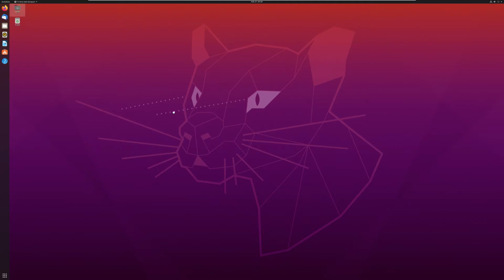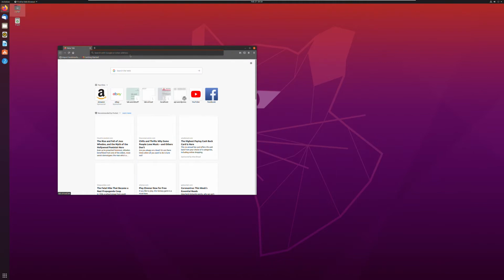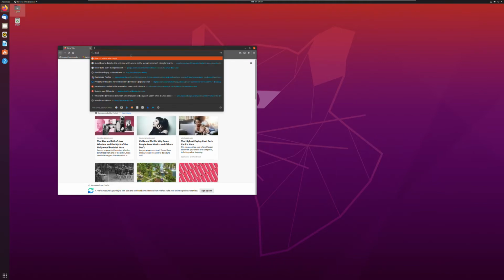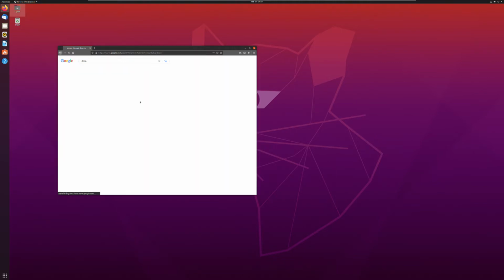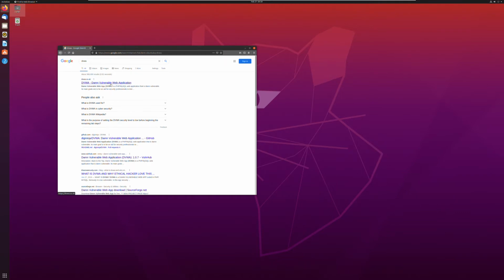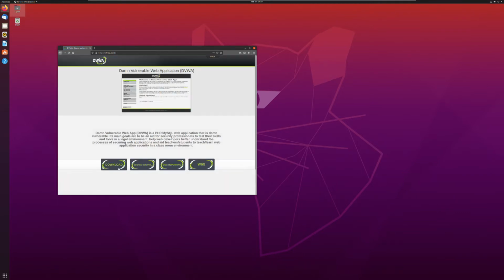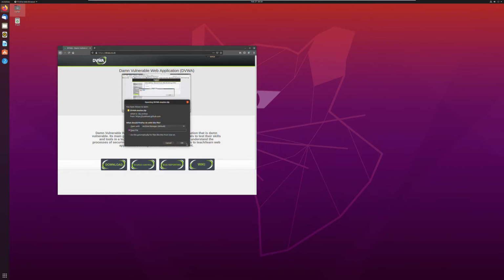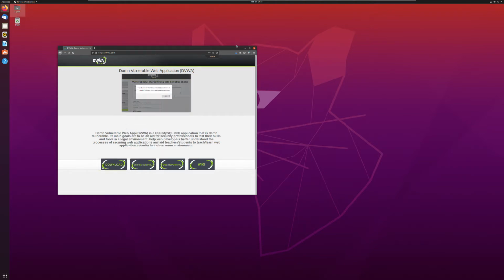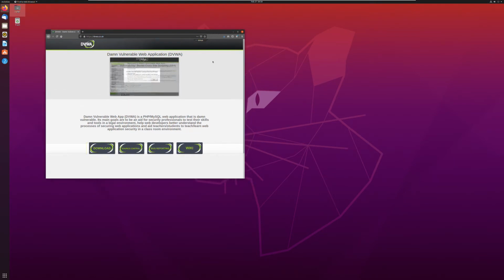First thing we're going to do, open up your browser, only because I don't know the address for this. Just search DVWA, and then it should be the first one that pops up. Go ahead and download it. Now I'm doing this on Ubuntu right now, only because I already have my LAMP server set up on here. You will want to make sure you have MySQL or MariaDB, one or the other, and then you'll need to make sure you have Apache installed on your system for this.